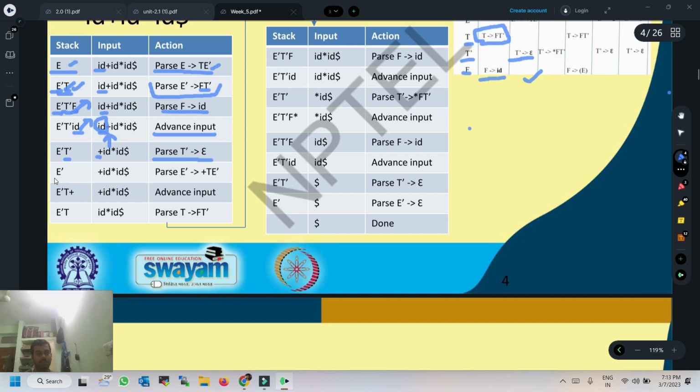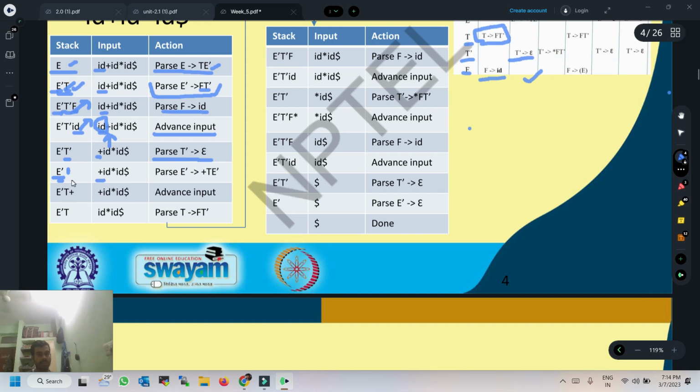So now we have T' derives epsilon. Epsilon is the empty string, so there will be nothing on the top of the stack. Only E' will remain in the stack. So that is also the top of the stack now. So the top of the stack is E', and the symbol on the input buffer is plus.